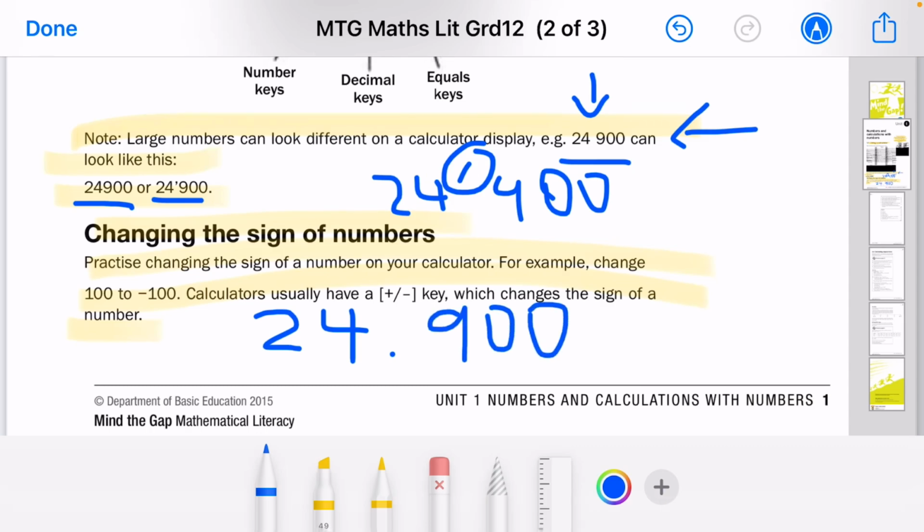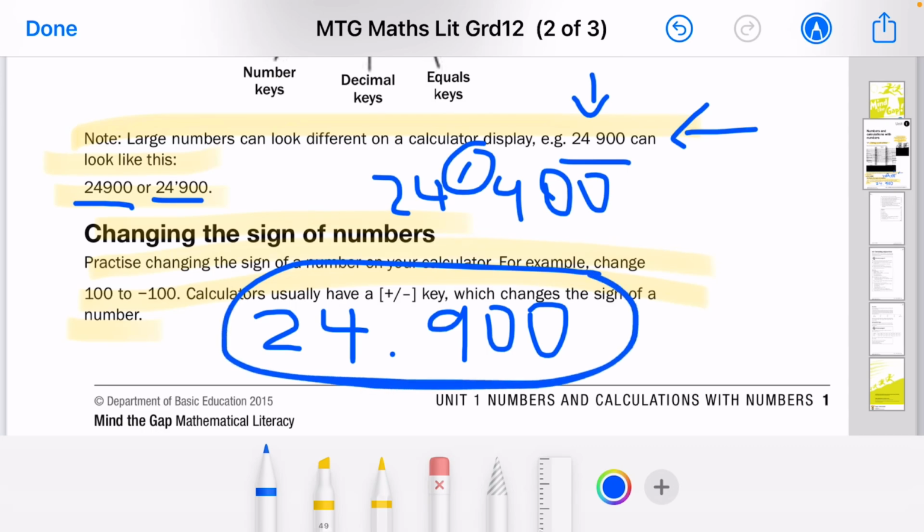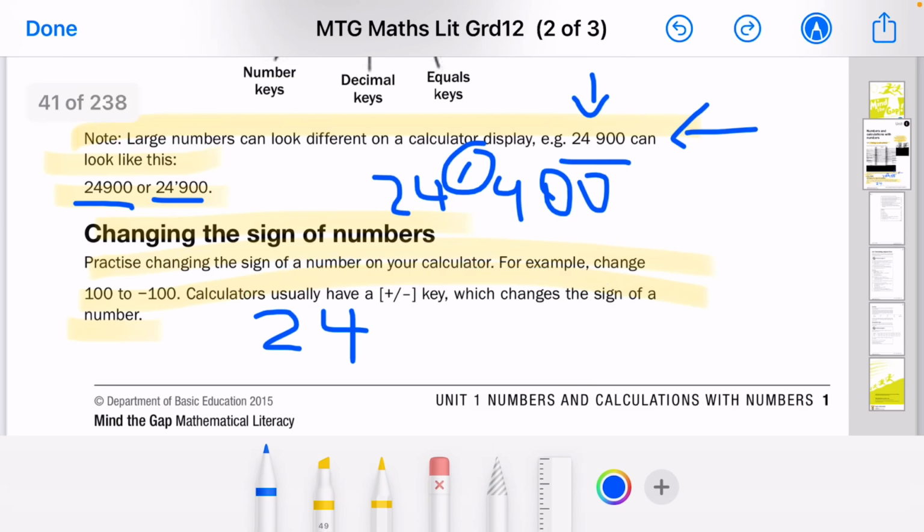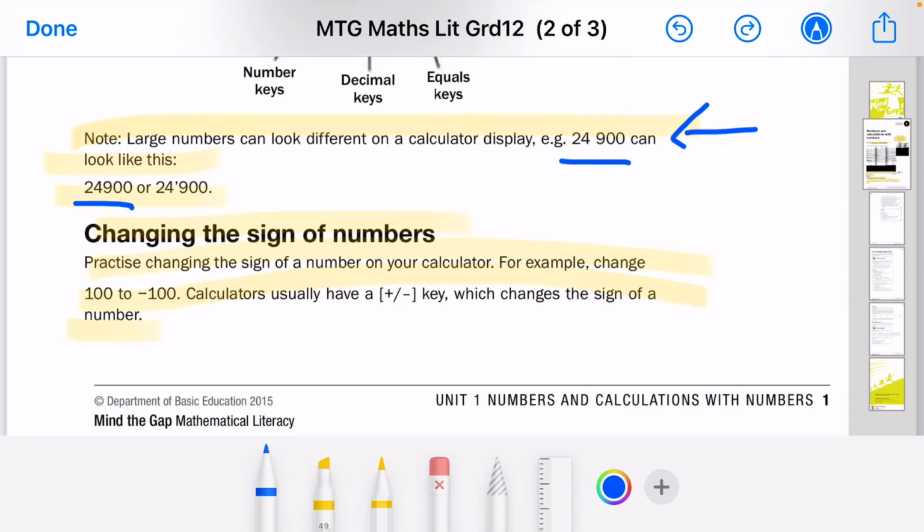Okay, so ladies and gentlemen, you just need to be careful that you cannot represent that number as 24,900 in a way that makes it seem as if it's 24,9, okay, or 900. So be careful of that, ladies and gentlemen. So that means in this case they've just indicated that you can represent 24,900 in one of these ways.